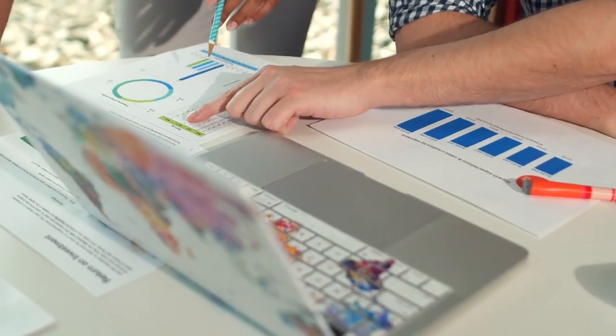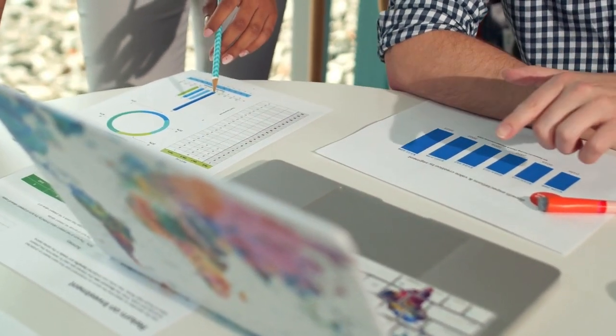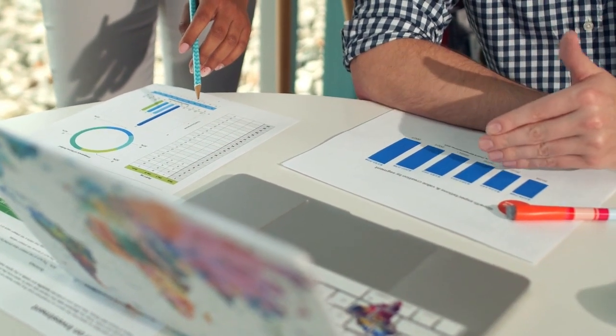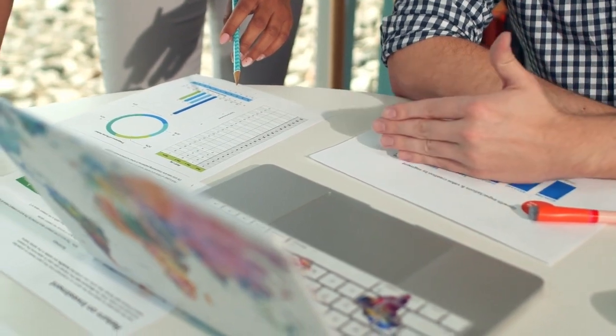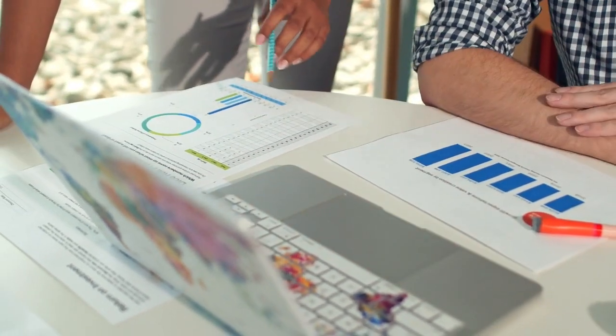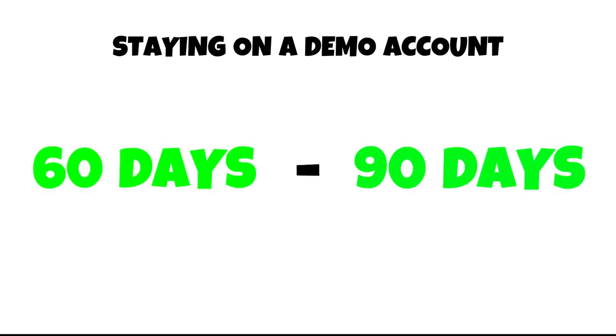Now it's always important to remember that live trading always gives much harder results because many other factors come into play, and if you aren't yet profitable, it can be hard to manage your psychology. If that's something you struggle with, then I recommend staying on a demo account and focusing on consistently trading every single day for up to 60 to 90 days.